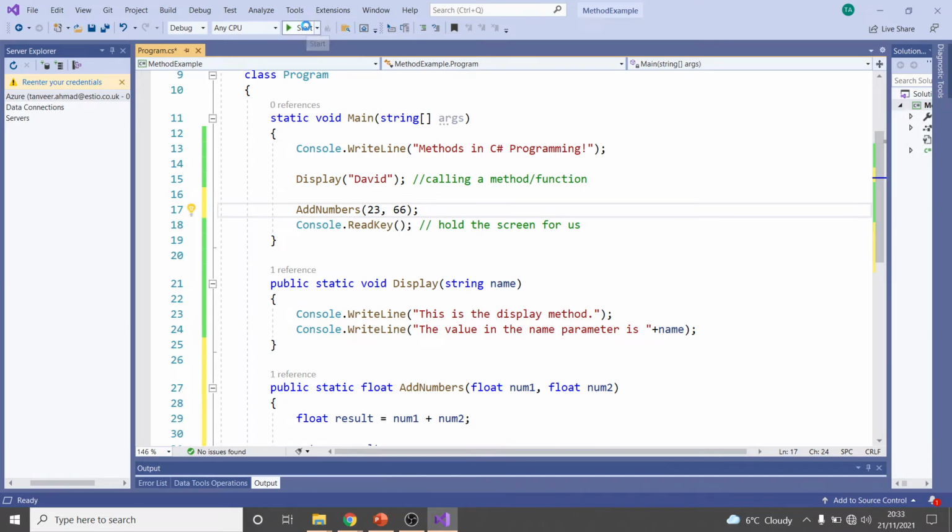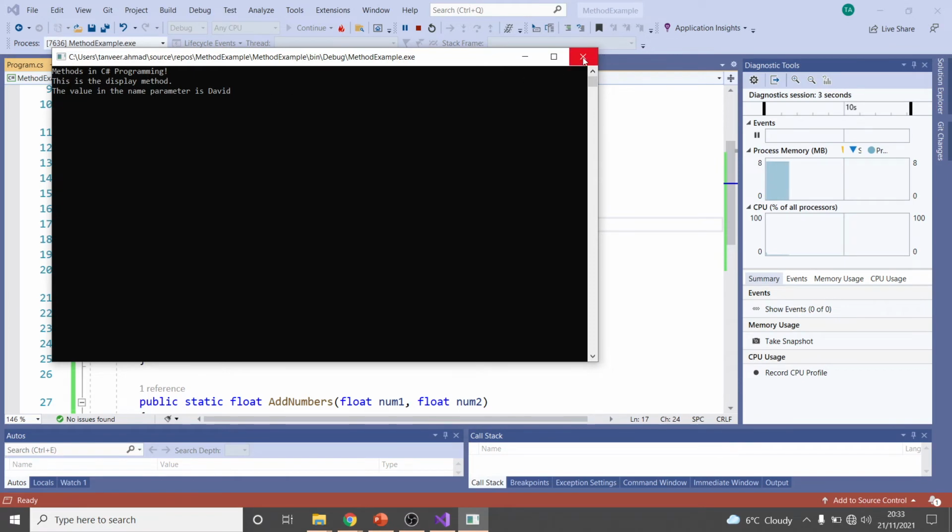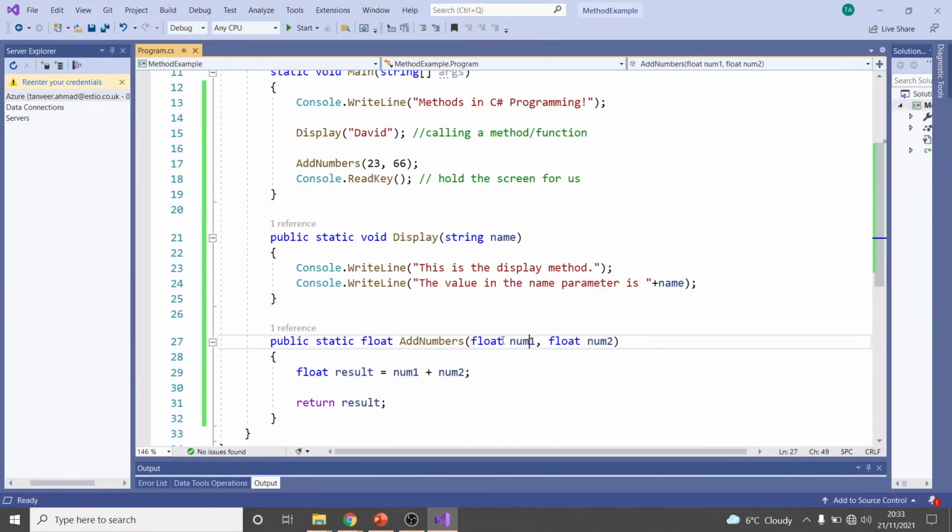Now if I run this, nothing will be printed from that. The reason is that the values are received by these two parameters, num1 and num2. They are summed together. The result is passed back to the main method, but there's nowhere we ask it to print it. So we can do a lot of things with this. I can just say float x, or something, I can store it in this, and I can print x.